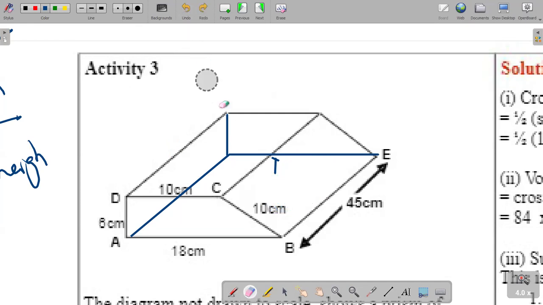And the last one is the base. What would you use for the base? Look at the bottom. The base of the shape. What numbers would you use for the bottom? 18, yes. 18 and what? Excellent. Very good. So guess what? Once you find the area of each shape, what do you do with it? You add it up. That's it.